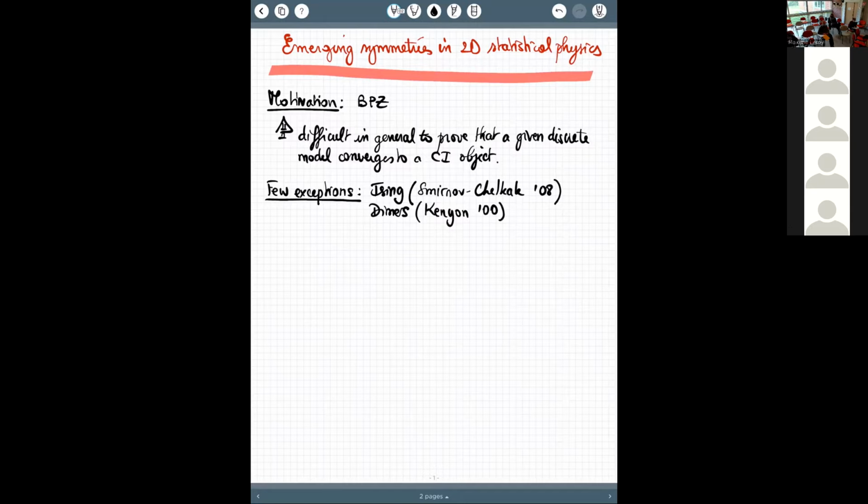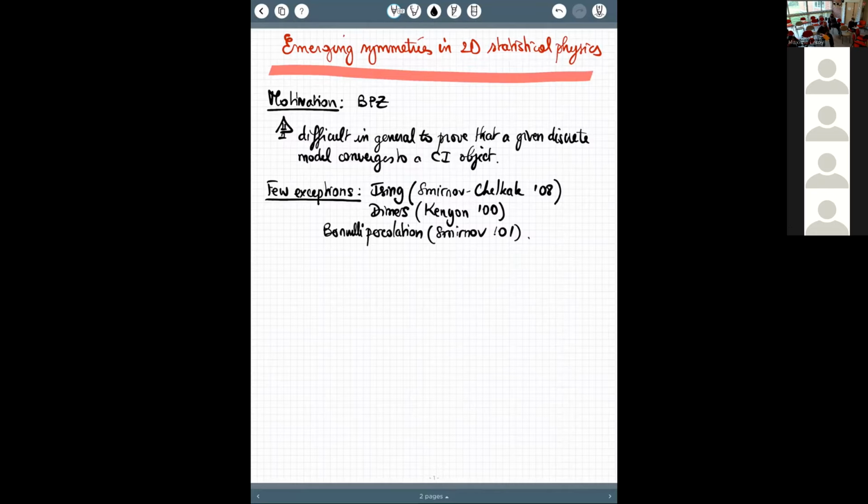And then let me give you a third example, which is Bernoulli percolation, which I will tell you what this is in a second for people who don't know, which was proved to be conformally invariant by Smirnov in 2001 in this famous paper where he proved Cardy's formula. When you look at this list, there are a few more examples, but which maybe would be a little bit less appealing to physicists because they are a little bit more like obvious discretizations of a continuum object.